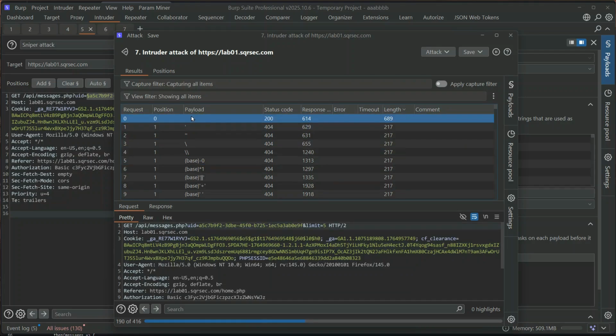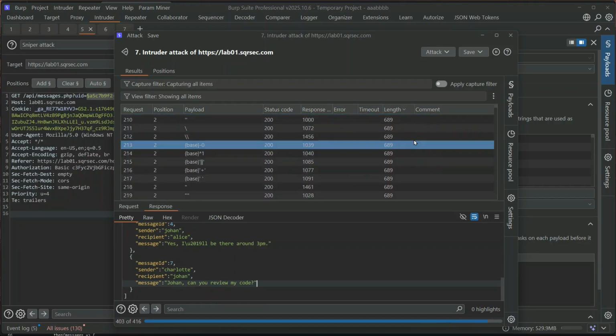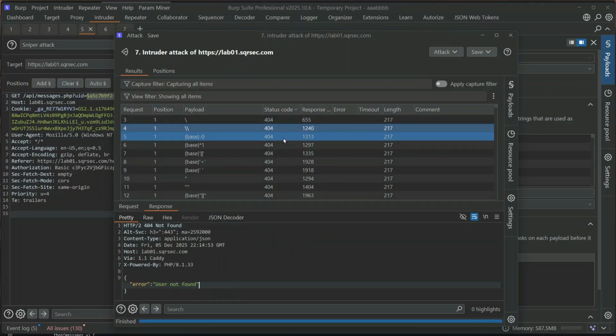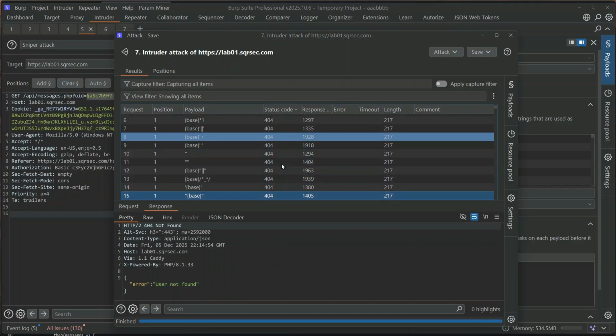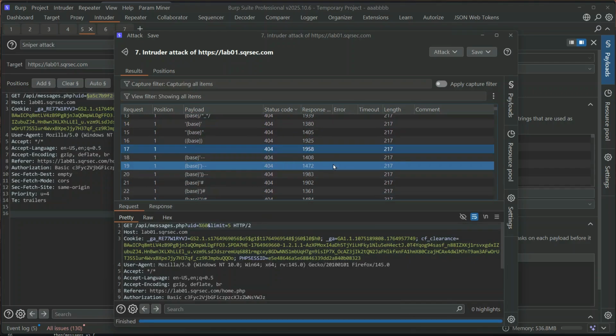So this is the baseline request, and the baseline request returned us some information, which is just some regular messages, everything that we have already seen in the web interface. There's not much here. We start to see more of those 609. We have a different status code, 400. User not found, and the reason for that is because we passed the parameter, we got an invalid UUID for that.